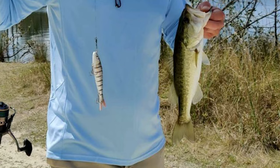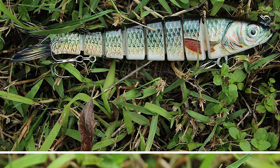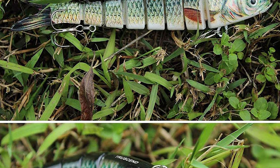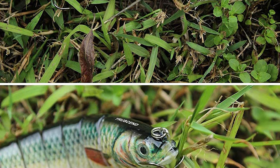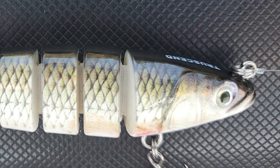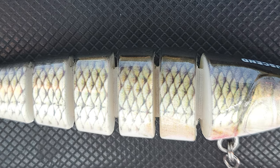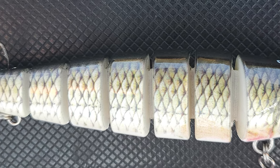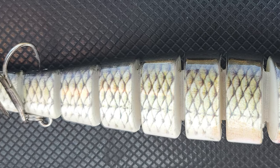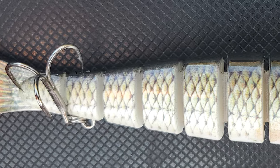It comes with 3D realistic looking eyes and pearl powder coating. This swim bait appears very delicate and vivid and looks like a real fish — a perfect fishing bait that easily cheats the target fish. These trout lures can be widely used to catch bass, yellow perch, walleye, pike, musky, roach, trout, snook, and more. They are quite suitable for both saltwater and freshwater, and function well in all water layers.